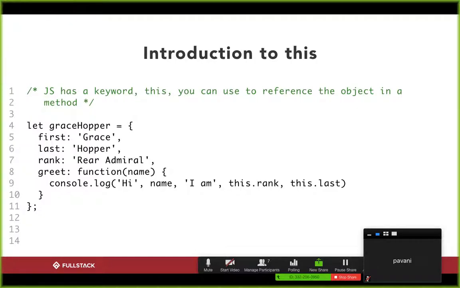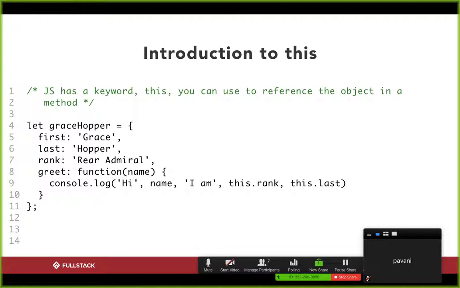So for the purposes that we're using it, inside of a method, this is a predefined variable and it essentially references whatever object that method is a part of. Let me say that one more time. In the context of using "this" in a method, it refers to whatever object that method belongs to. So on line 9, this is being used inside a method called greet, and the greet method is tied to the gracehopper object. And so therefore, this is a reference.